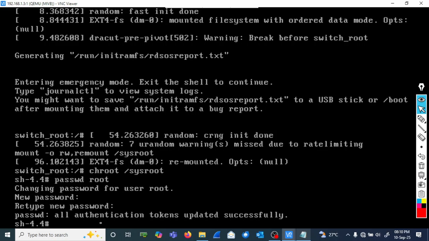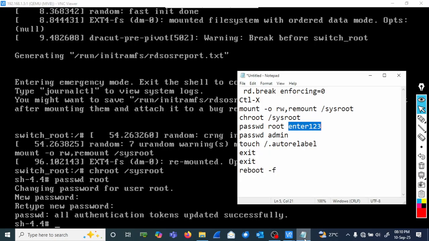Now we move on to the next command, where we are going to reset the password for the admin user, passwd admin, and I am also going to use the same password here. So don't be confused. I've made the new root password enter123, and I'm going to make the new password for the admin login enter123 as well.